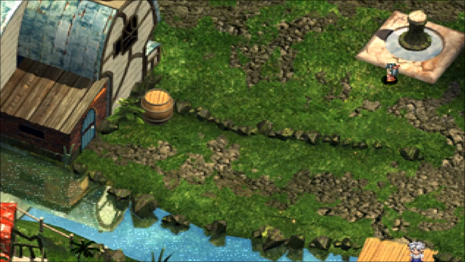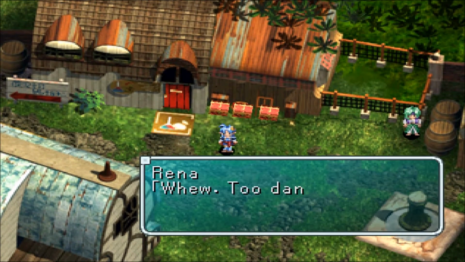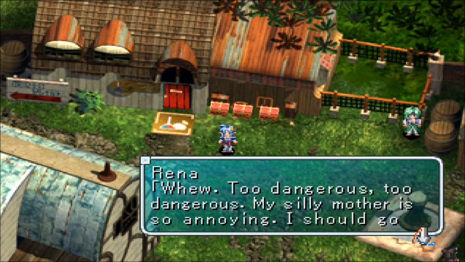So that interaction between Rena and her mother was altered a little bit in the new version. They changed the name for some reason of the Shingo forest to the Sacred Forest. I don't quite know why. I don't think it was ever referred to as sacred in the original game, but whatever.